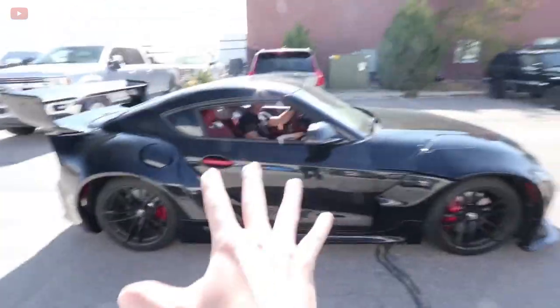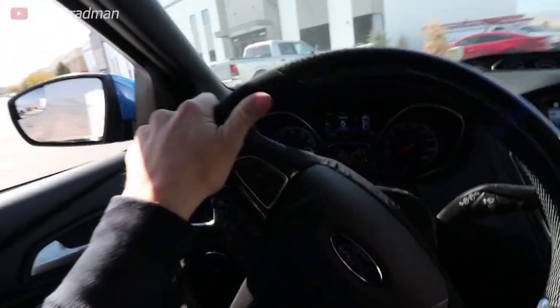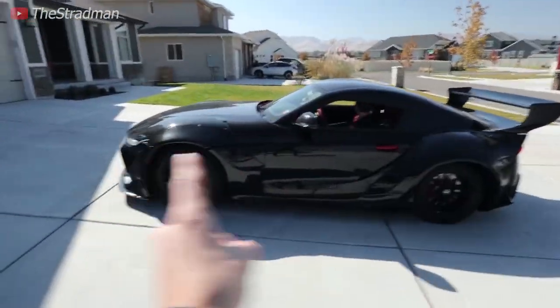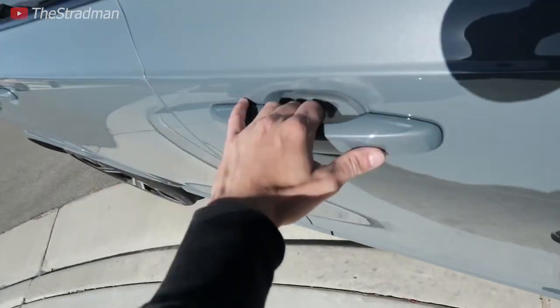Dude, okay, that offset is awful. I cannot stop looking at it, but don't worry, guys. I was joking earlier. We have wheels. They're gonna be here soon. I'm in the Focus RS, and my buddy Max is driving the Supra. That car looks so silly. It looks like a kit car right now with that offset, but we're good. We just dumped the Focus. Max is still driving the Supra. I'm gonna hop in with F-Spot in the Volvo, and we're gonna get some rollers.